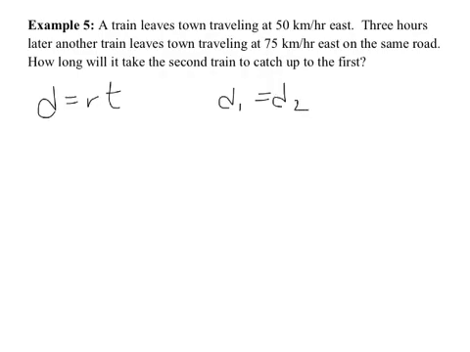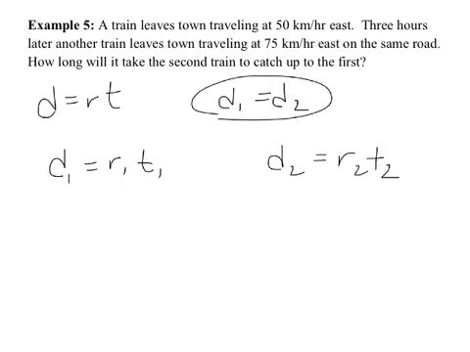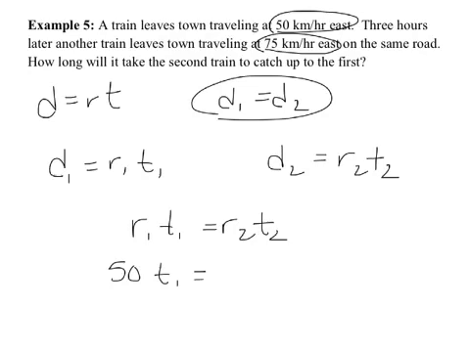And this helps us because, if you think about it, we have two formulas really. We have train 1 and we have train 2. But because these are equal to each other, we could start by setting these equal. So we could say this. Now we know the first train leaves with this rate, the second train leaves with this rate, so we can plug those in. But what we're going to notice is that we have this unknown variable t1 and this unknown variable t2, which is a problem. We can't have two variables in one equation. So we have to use this part here. 3 hours later.